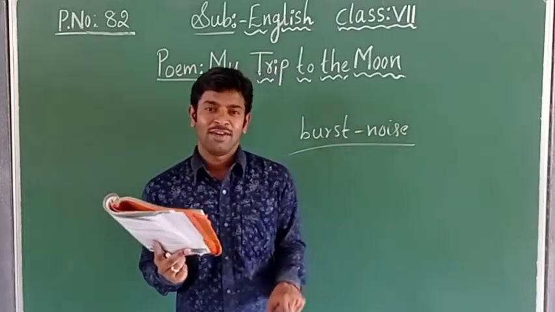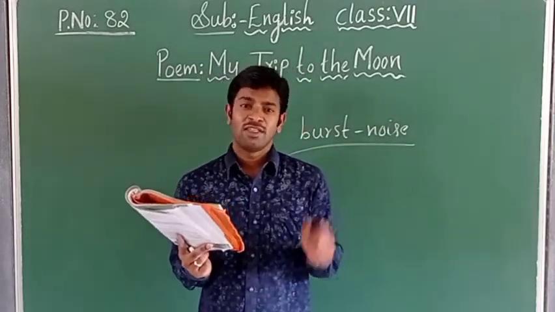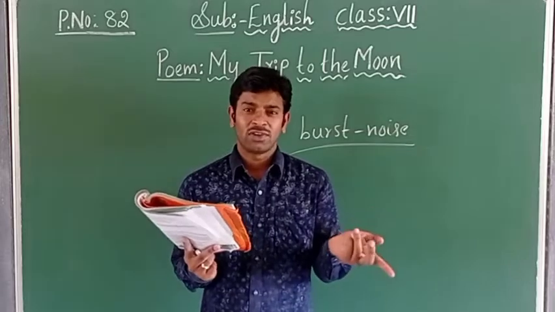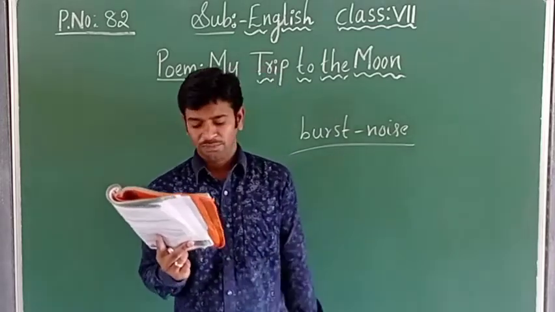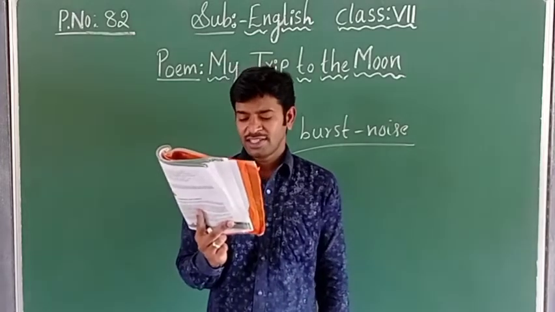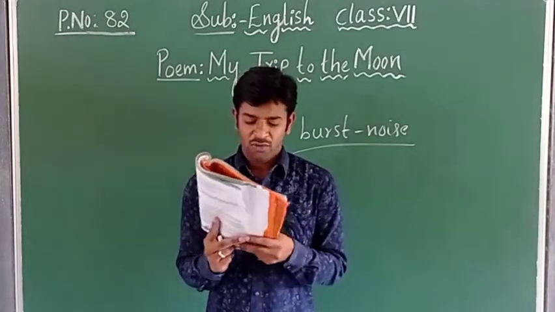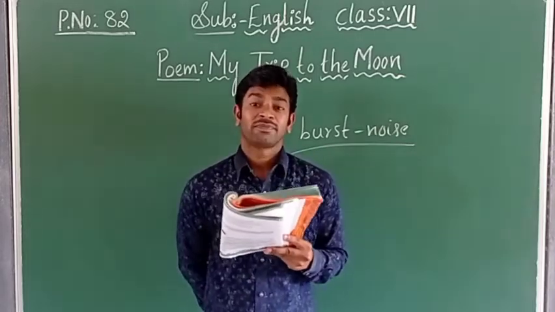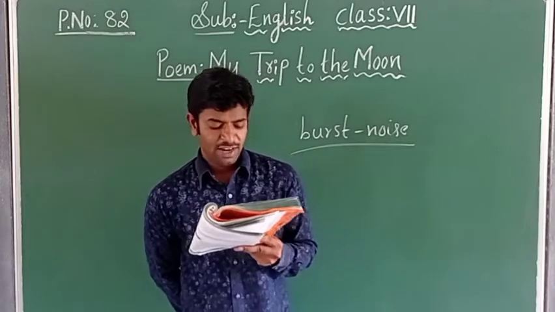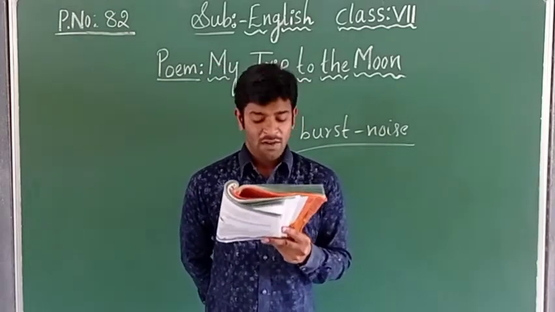That means they went to the moon. They left from home in the morning and they reached in the afternoon. And in the evening before the sunset, they reached home. I reached home before the setting sun. That means the boy has returned home. My science test went very well. That means he has written the science exam well.